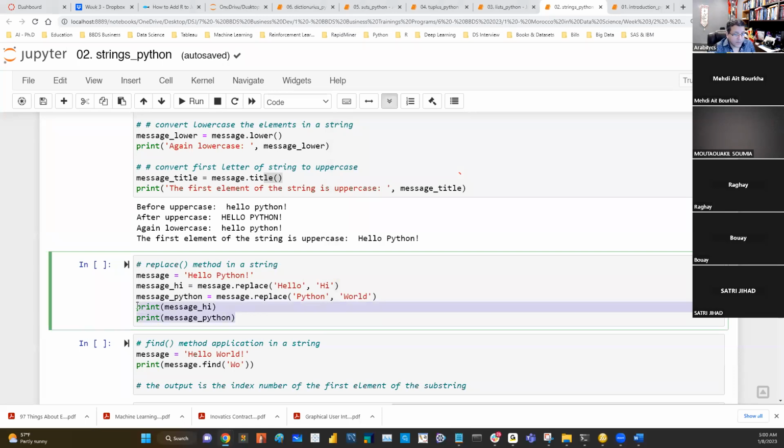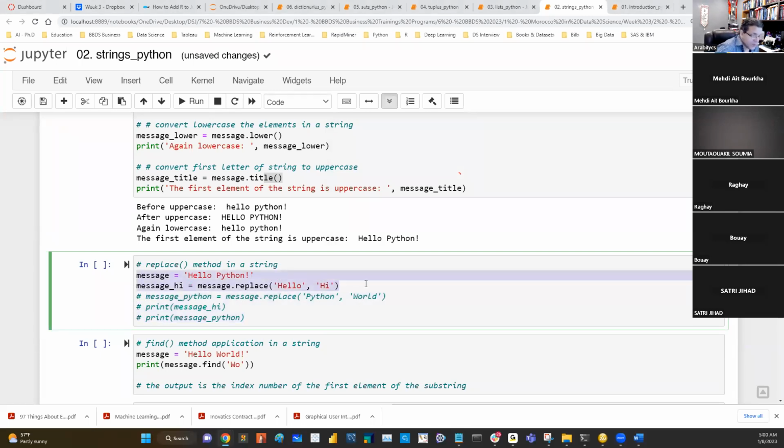So we are going to create two variables. The first variable is hello Python. The second variable is we are going to replace the hello in the first sentence with the hi.